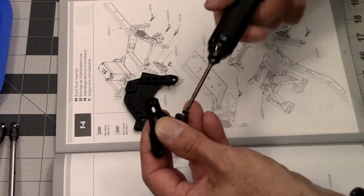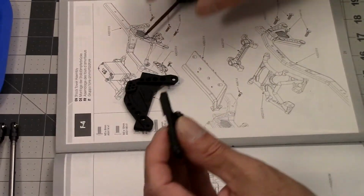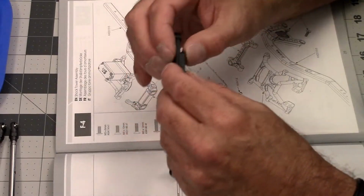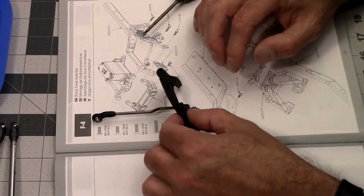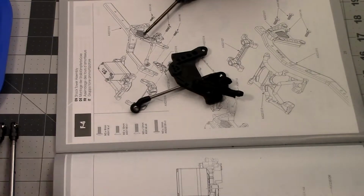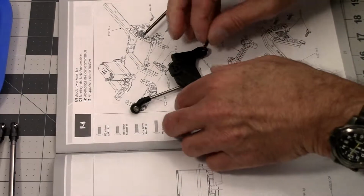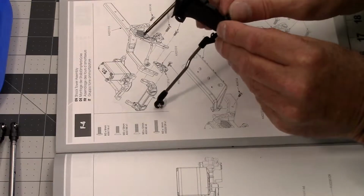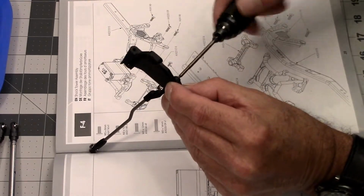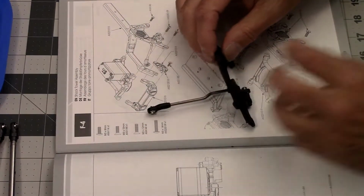Alright, get the track bar mounted to the bracket. Kind of an odd way to do a track bar, but whatever floats your boat. He goes on there like that. And that is a 3 by 8 countersunk head. Alright. Takes care of him.